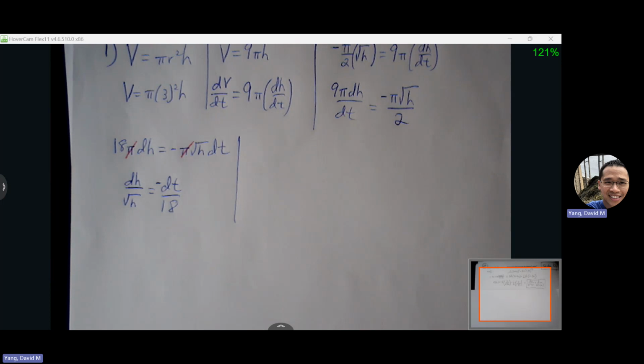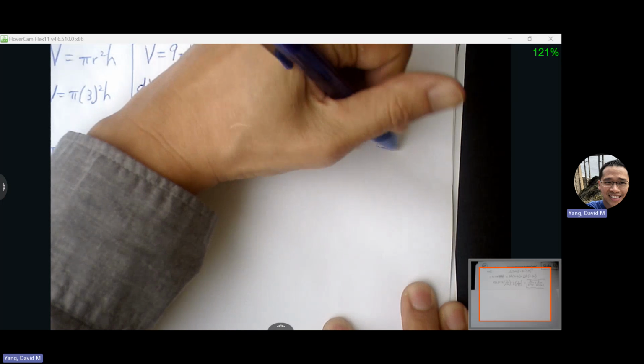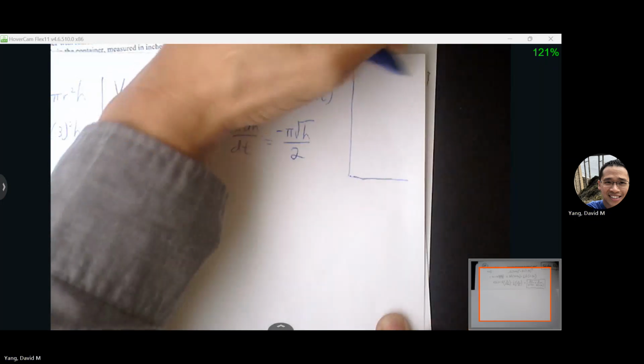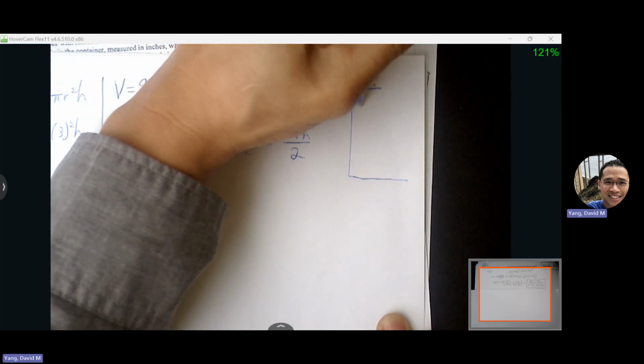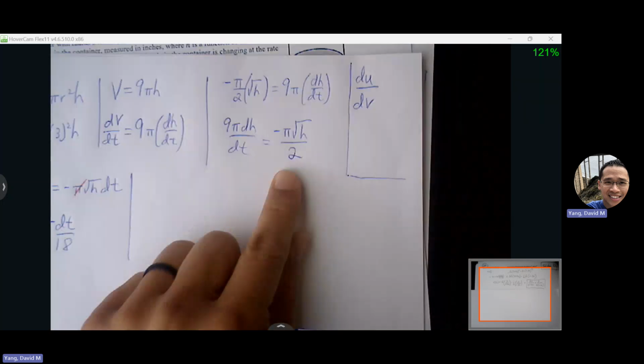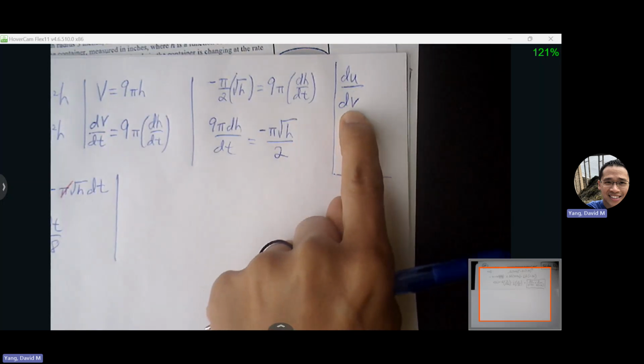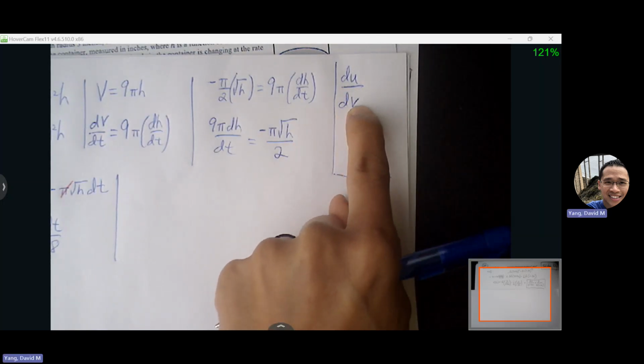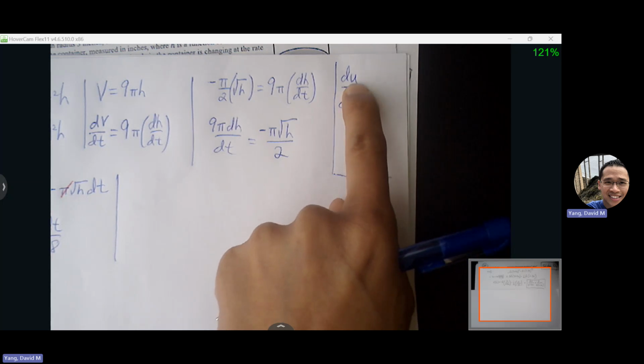If something is not x's and y's, it'll always be time and something else. So if you see a strange variable like a w or a q or an h, just know that is going to be your dependent variable. That's your quote unquote y, and it's always going to be paired with t. Now, in the off chance that that doesn't happen, let's say it ends up being like du over dv. How do I know what's my independent variable? Your denominator is your independent variable. Your numerator is your dependent variable.